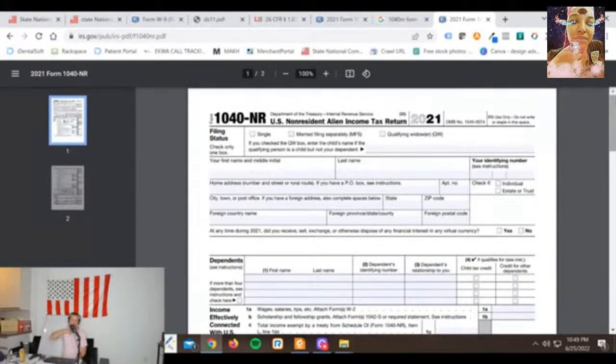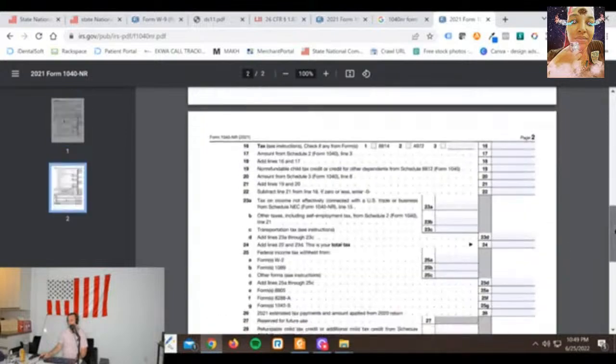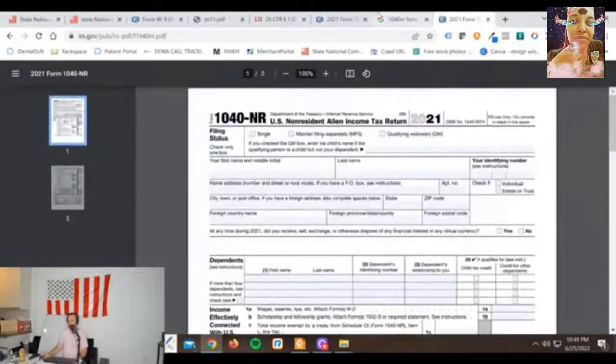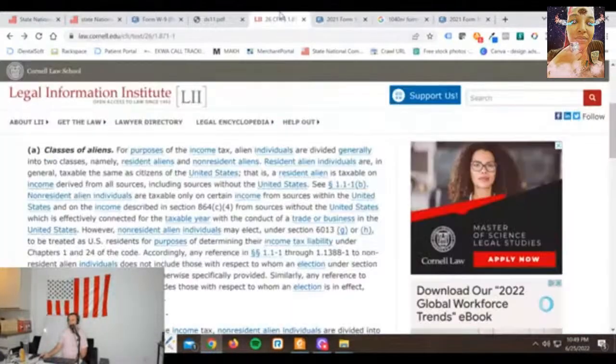Huge. You're still moving toward killing those contracts. As long as you're moving toward killing contracts, I really don't care what you do. So that's the 1040 NR form. So that was a big tangent. So anyways, back to this thing that we're reading here.